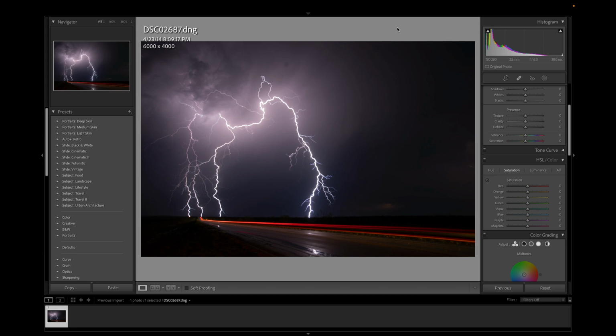So this was with the original Sony A7. It was a brand new camera to me. If I go into lens correction in Lightroom, it doesn't even recognize the lens that was used for it because it was just a kit lens that came with it. And I guess they don't have a profile for that anymore. So this is an old image. It's been in my portfolio for a long time.